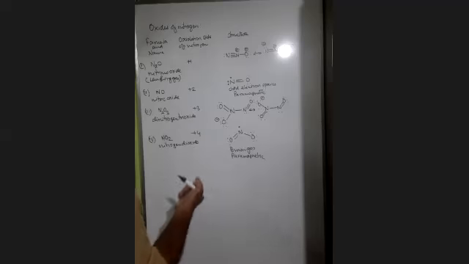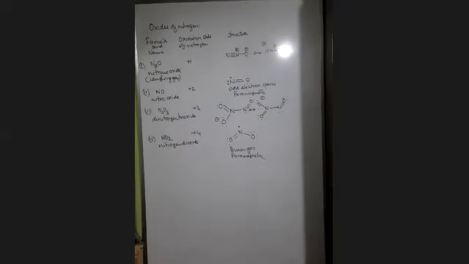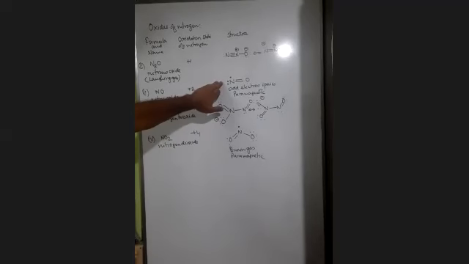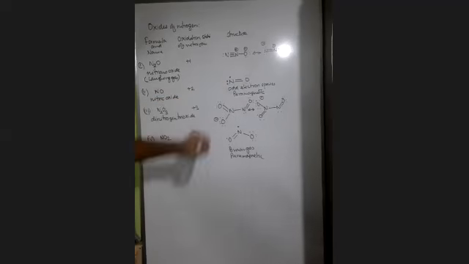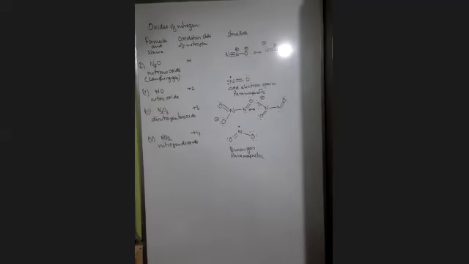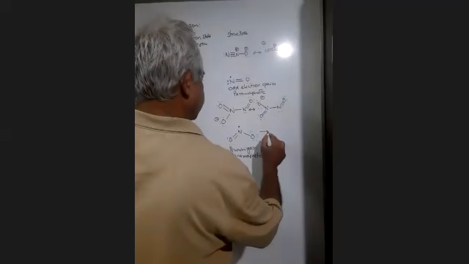But the same question you can ask me: this is also having an unpaired electron, why is it not colored? Yes, correct. This also should have been colored. But it depends upon the excitation energy. The excitation energy of this unpaired electron on nitrogen does not fall in the visible zone. So in that case, it is colorless. But if you irradiate with ultraviolet light, then it will be colored. So this one you can write as a resonance structure in this way.